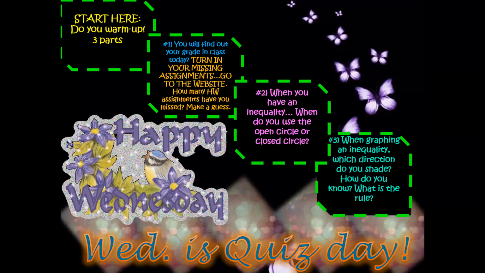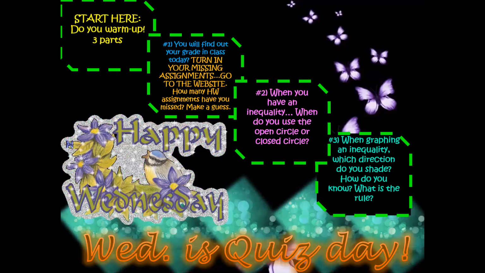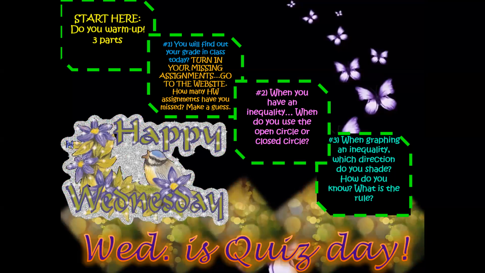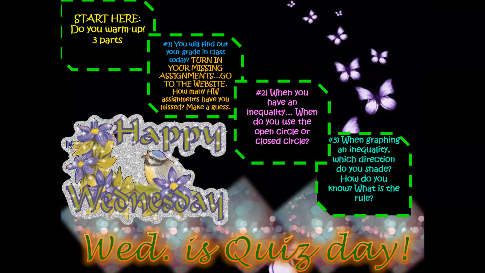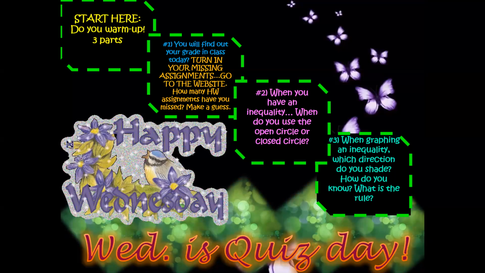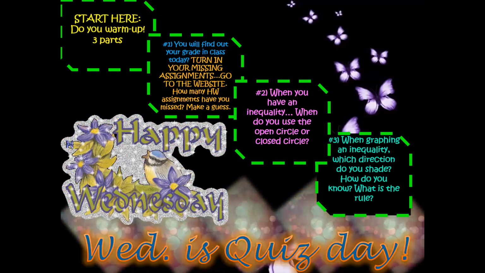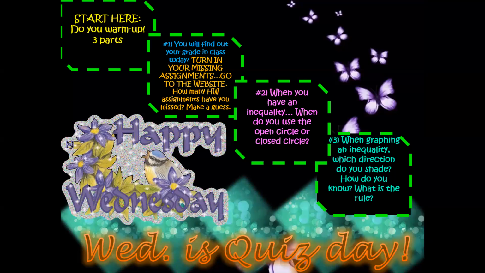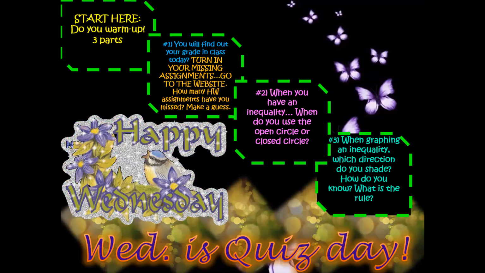Wednesday. So here are your 3 warm-up block questions. Number 1, you will find out your grade in class today. If you are on online learning, make sure you check Infinite Campus. I will be updating it. Turn in your missing assignments. In order to do that, go to the Google Doc.